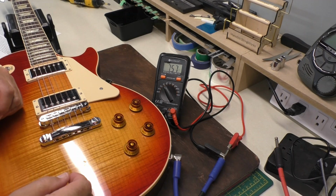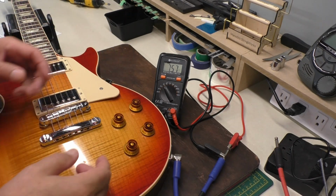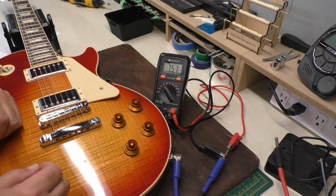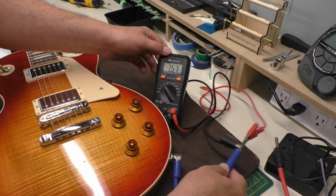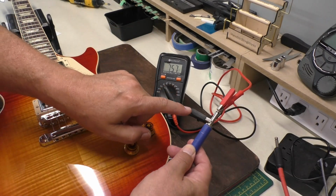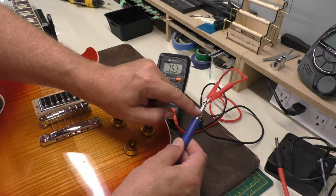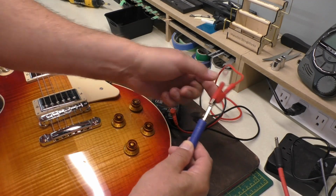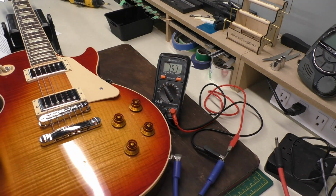Okay, I thought it would be a good idea to bring out the multimeter and check out what's going on as we switch from these different control positions here. So I've got the multimeter set onto ohms, so resistance. We've got the ground on the barrel of the output jack, and the tip is the hot, so the red lead. Okay, that's our setup.